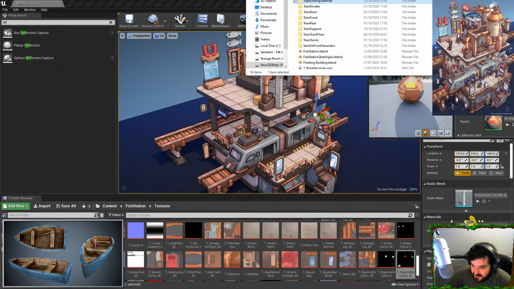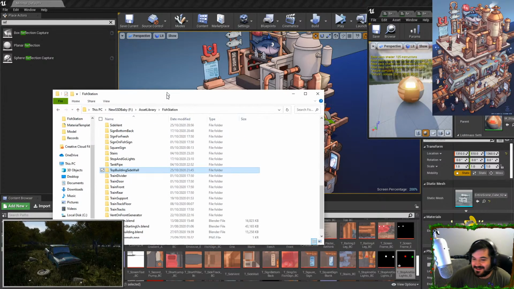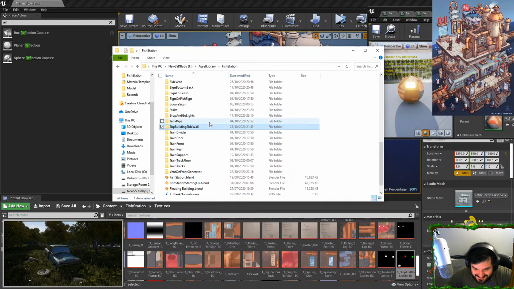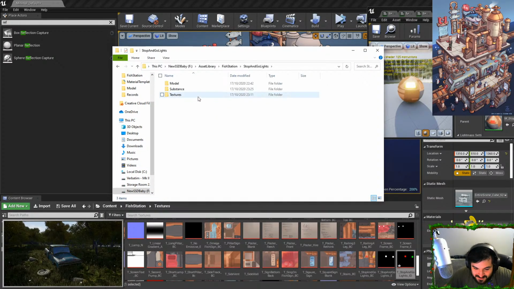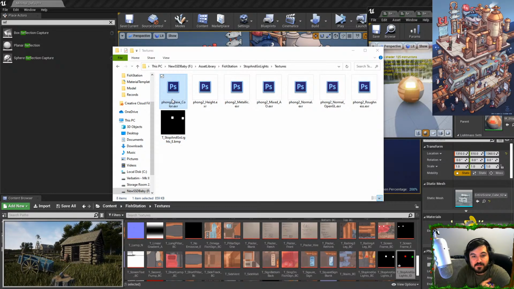Wait, well, I could click it. I've named it, haven't I? Oh. Well, I've named the material. Stop and go lights. Naming conventions. Stop and go lights. There we go.